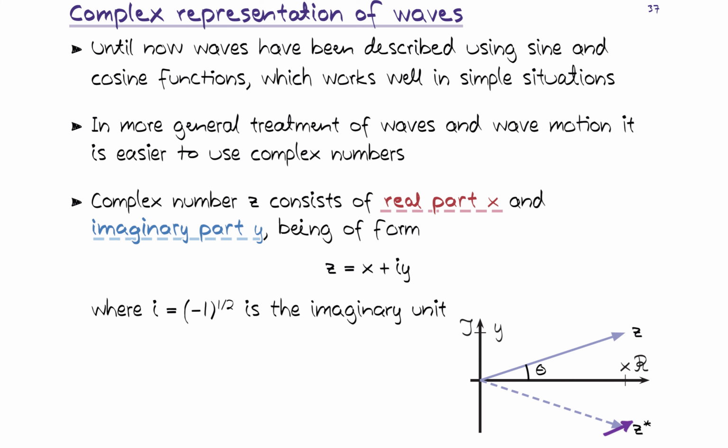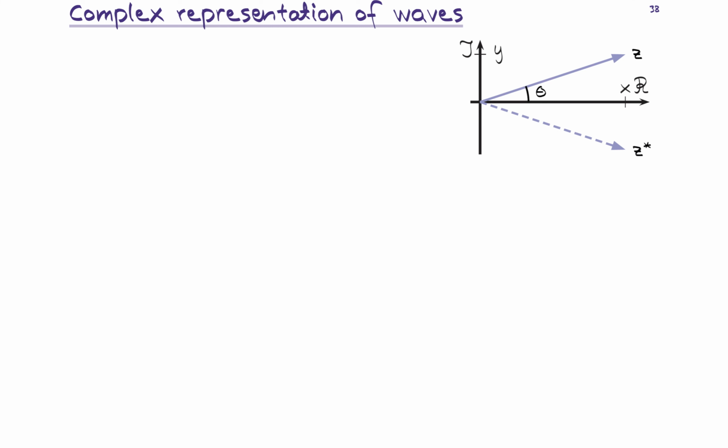In the future, sometimes we also need to calculate the complex conjugate of our complex number z. We use the notation of having a star after the z, and graphically this corresponds to reversing the imaginary part of our complex number. So the real part remains the same, and we just flip the arrow to be on the negative side of the imaginary part. So this is how we define our complex number z, and this is how we progress.